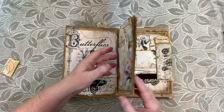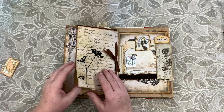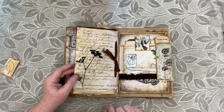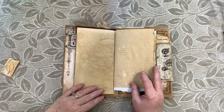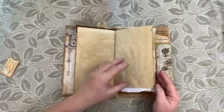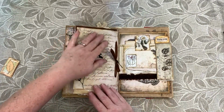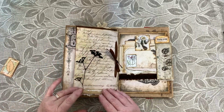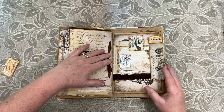Put them back in, and then over here I put some papers together and I tied it with some ribbon, and then I glued the back panel onto the page, just for added interest, you know. And here are some little pages you can write in, and I stuck these die cut flowers on there.